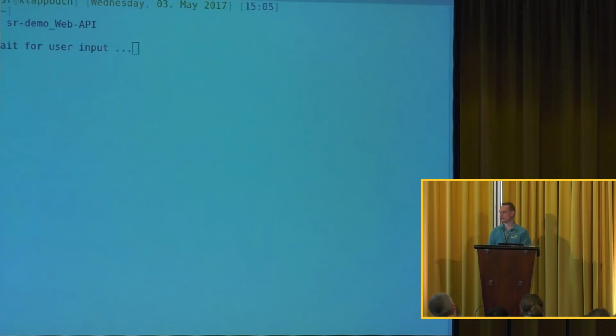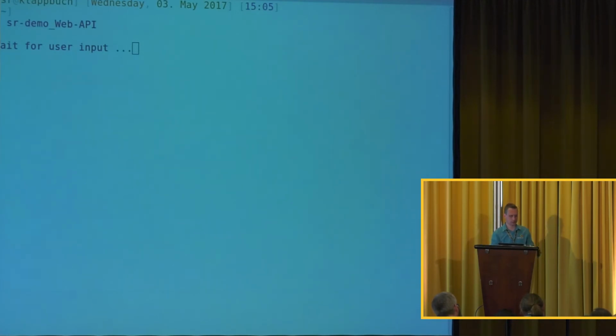And apart from this presentation, I will also distribute the demo script so you can see how to work with the web API and how to use it for your purposes.